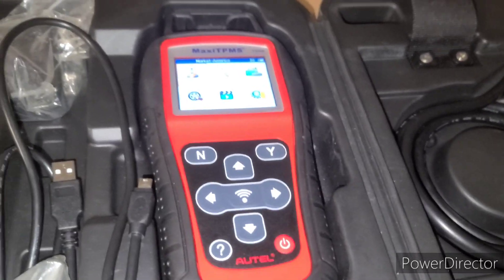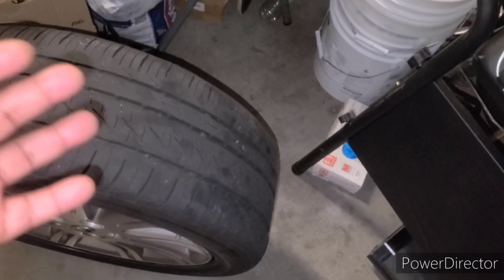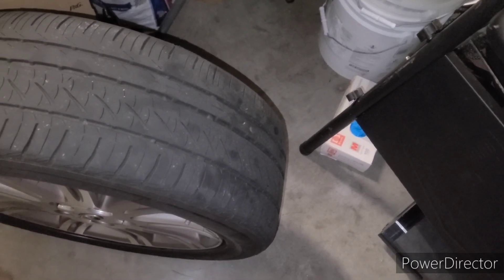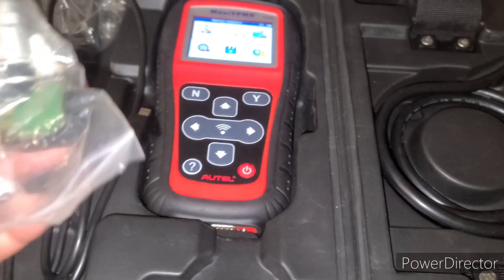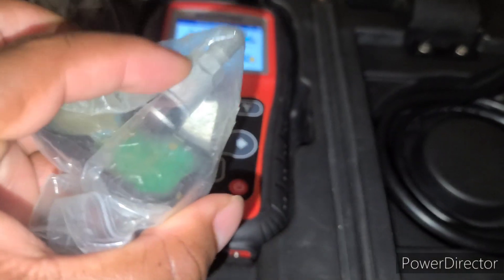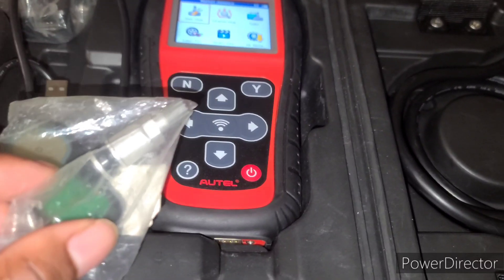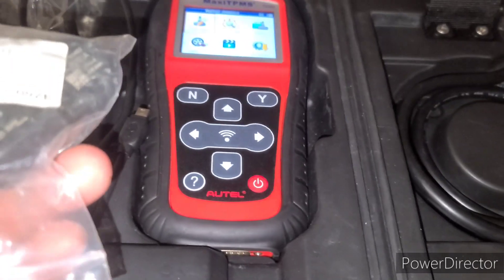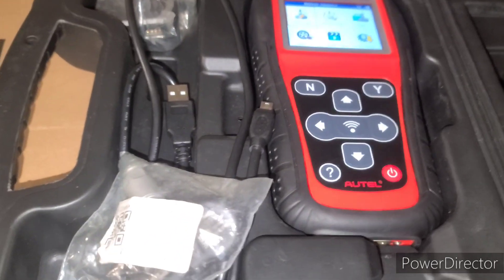I do want to do a full video to show you guys how it really works. Right now I have a tire on my car that's not from my vehicle — it's the same size but the sensor is from a Honda, so it doesn't match. You can't use another sensor that won't work for your car — they all have to match. When you go on eBay, type in the make and model of your car to make sure the sensor matches, because when you connect it to your car it reads the sensor ID number and it has to match your car brand. If it doesn't match, it's not going to work.